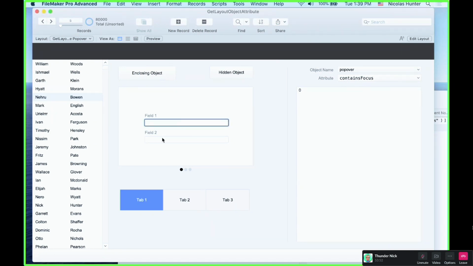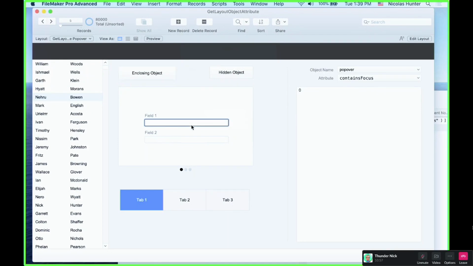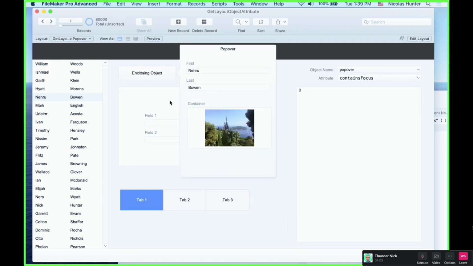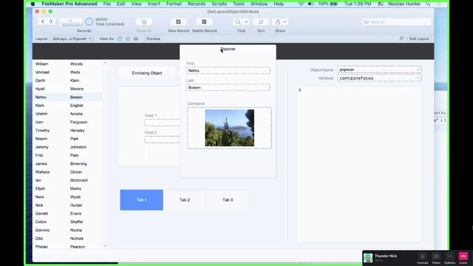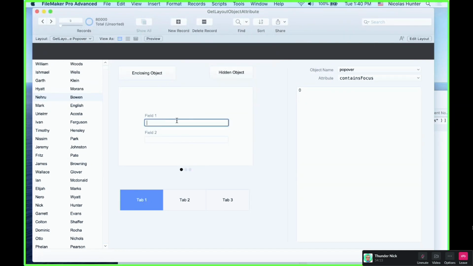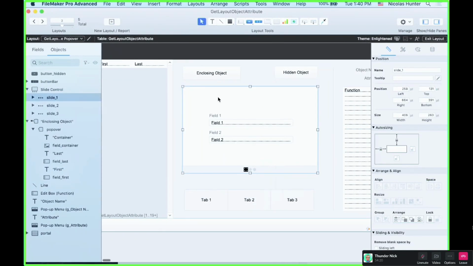Now you have popover contain focus, and also slide control contains focus. Those are the only two objects that contain focus, and also poros. Popover, slide control, and poros. It's actually easy to determine who is containing the focus.